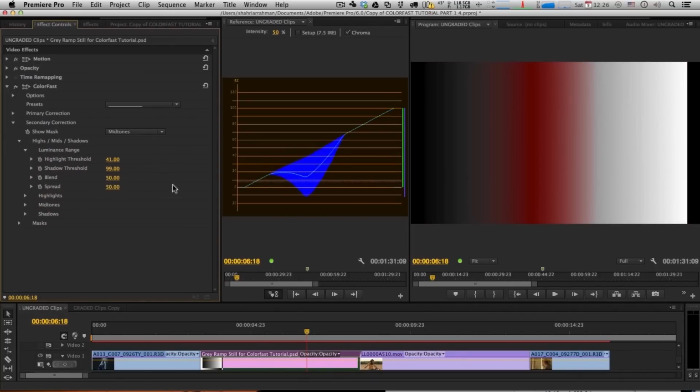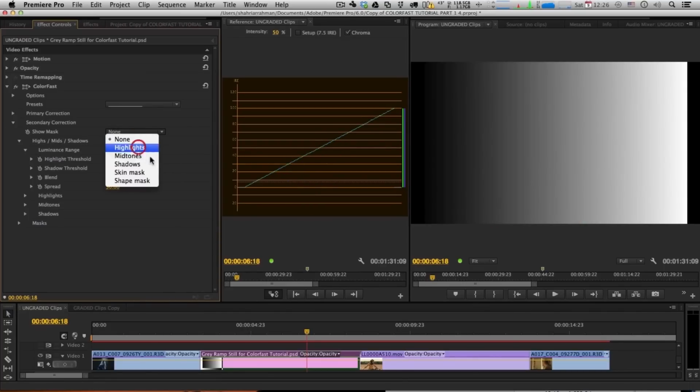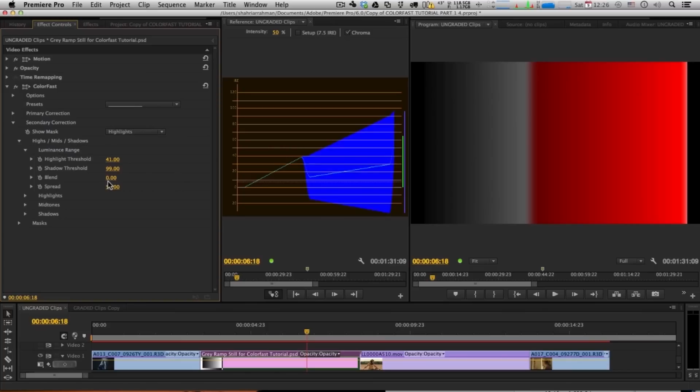Blend and spread determine how this mask behaves on top of the uncorrected image. So for instance, this mask is going to have whatever color correction you're going to do, whatever secondary correction you're going to do. Blend determines the opacity of the mask on the background. So for instance, if I go back to the highlights here, if I have a zero blend, you see that it's a very, very opaque mask, which means your correction will be very, very opaque.